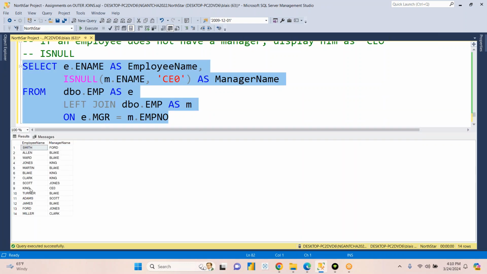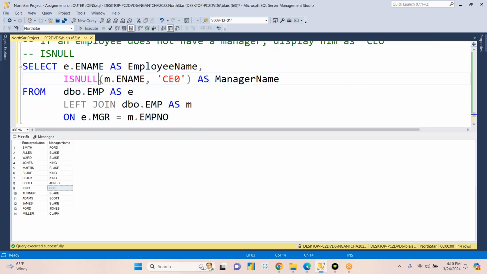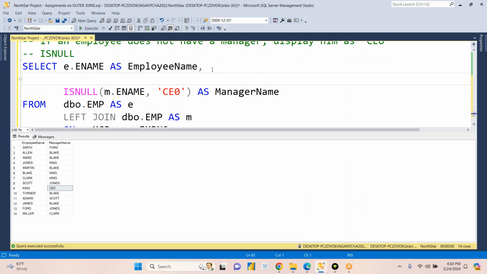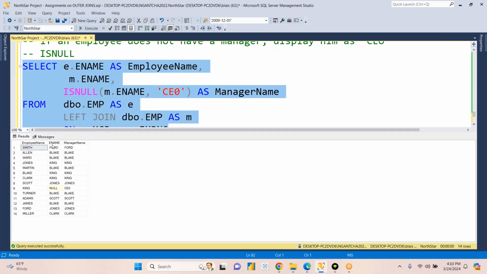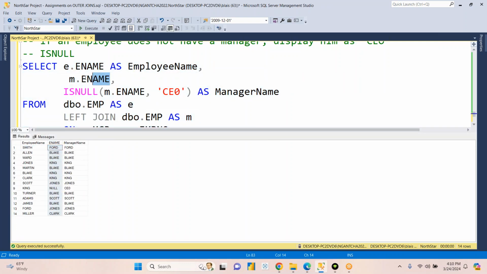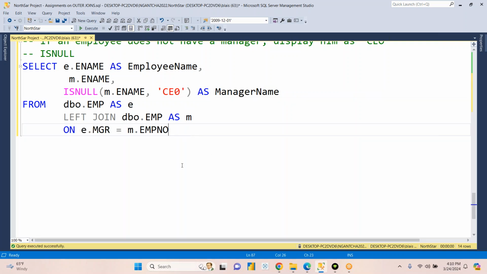And that's it. See, we no longer get null. Let me show you the original copy. This is the undistorted one. It's always good to see the original and then you see what that function is doing to the original. So I've preserved the original. Nothing was done on this. This is just a natural state. And then this is what we've done with the isNull. That same. You see, instead of null, we get a CEO. That's what the question wanted. Right. Okay, so that's it.